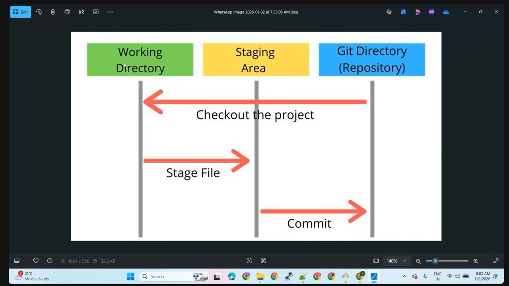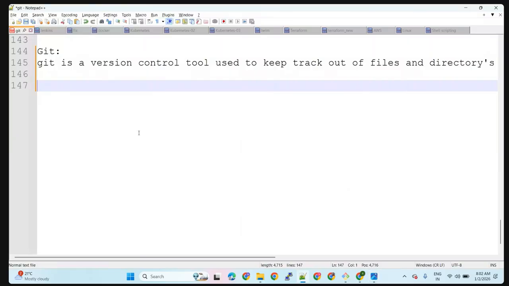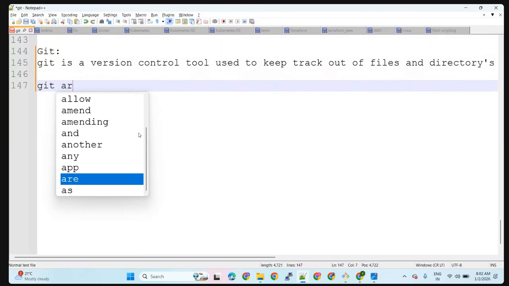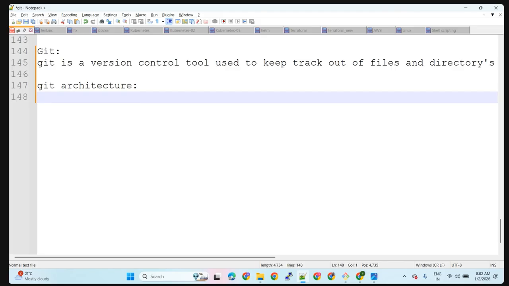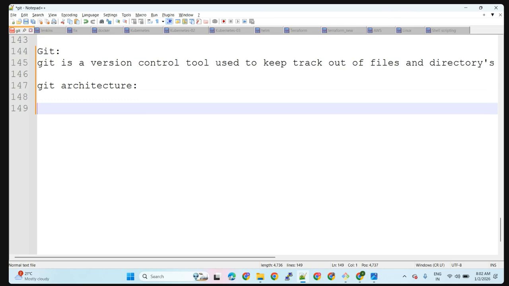Where we create our files and folders, or where we develop our code, that area we call the workspace or the working directory. Let's keep the definition for the work directory. Okay, Git architecture. For each and every tool there will be its own architecture that you need to understand. There are three components.